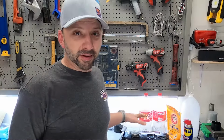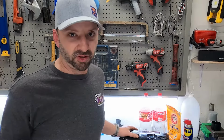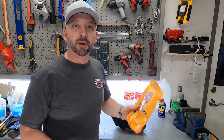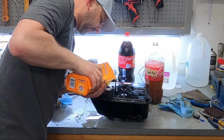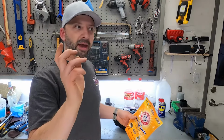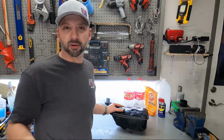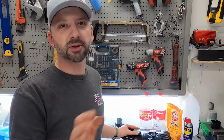Okay, once you got all the vinegar mixture out and all the stuff you put in there and all the chunks out that you got, now you need to neutralize the acid that the vinegar is, or Coca-Cola. You're gonna dump in some baking soda along with some water, a decent amount, just swish it all around in there, and then to neutralize the acid, it'll fizz up again like we saw earlier, and dump that all out as well. Then you're gonna hose it out with water, get all the baking soda mixture out that you can. Then dump that out and get all the water out that you can, the best you can this time, as much as you can.